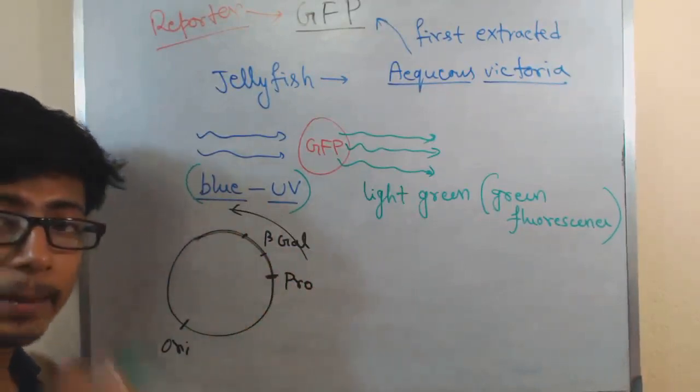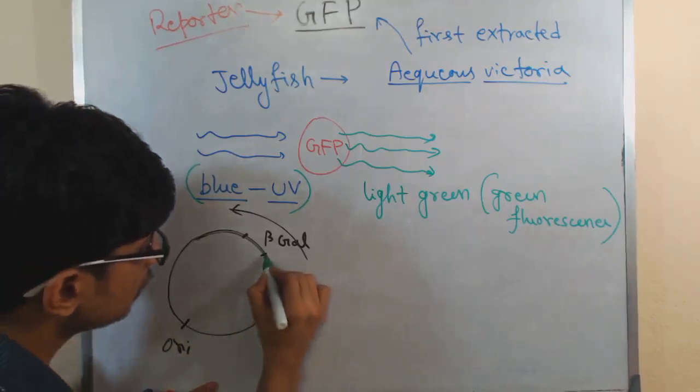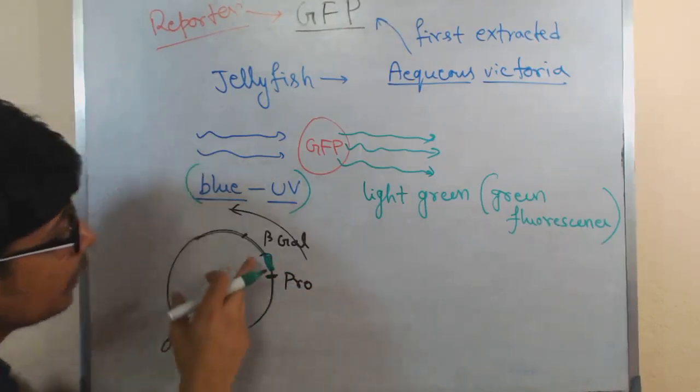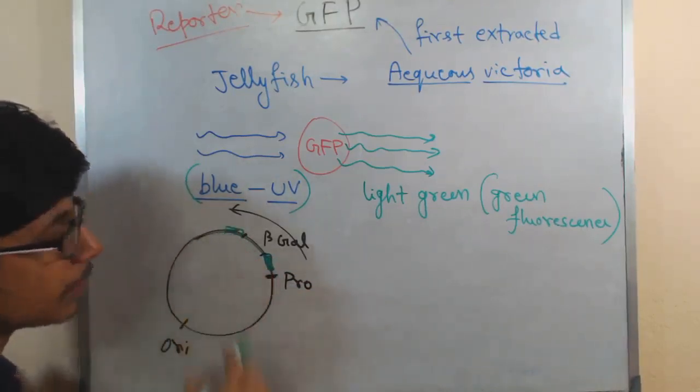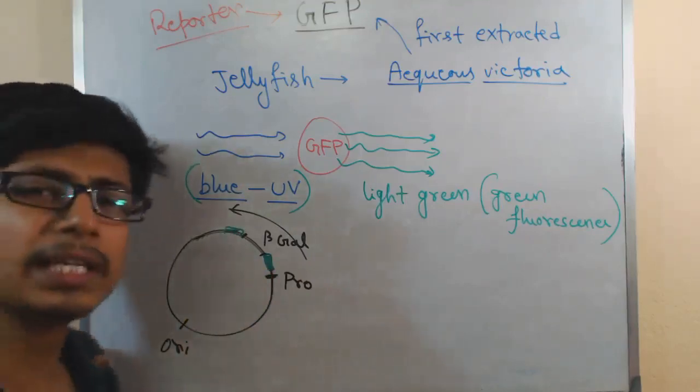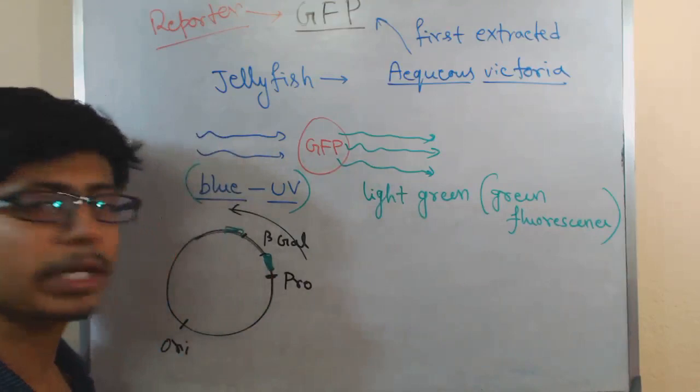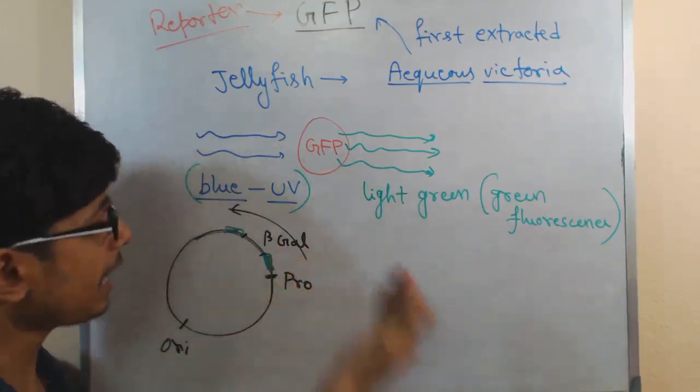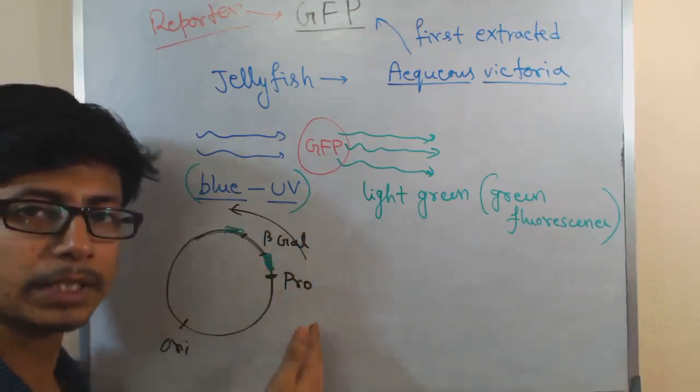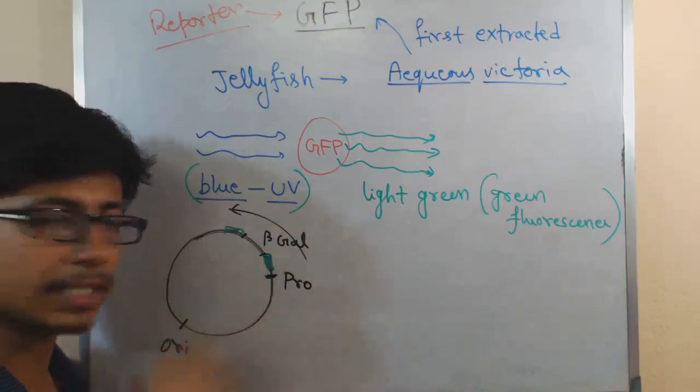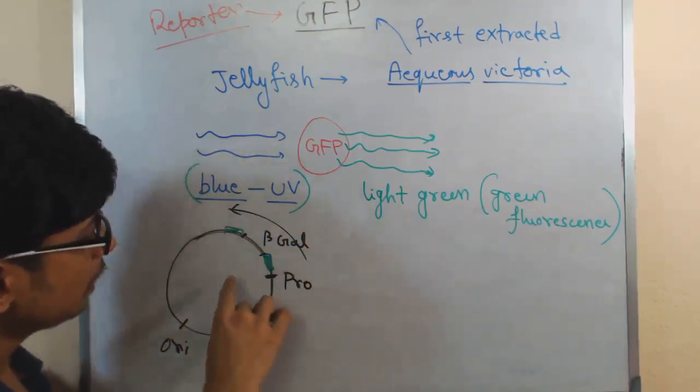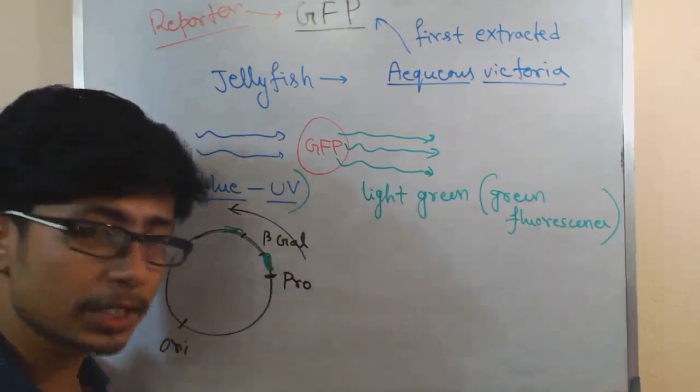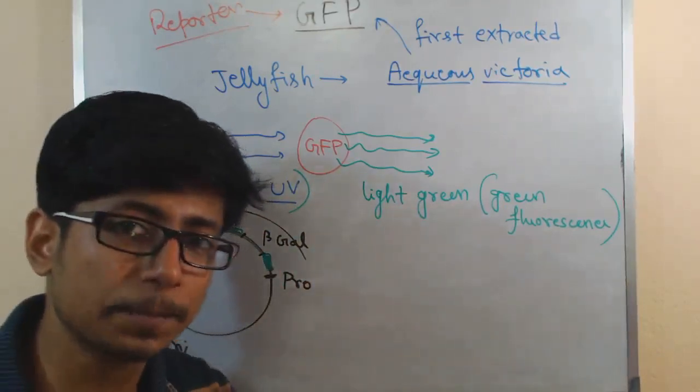So, what we can do, we simply can place this GFP gene in front of this beta gal gene. We can place it very closely either this side or that side. And we can easily accomplish that using recombinant DNA technology. We can do this using restriction enzymes to cleave the section out, then add the ligase enzyme to join this GFP gene with this desired portion. So, once that thing is there, we take this plasmid to insert it inside the bacteria and we want to see the expression of beta gal, whether the cell is expressing this beta gal or not.